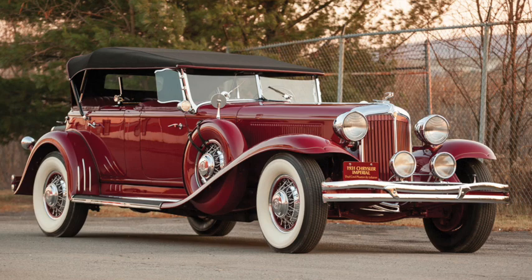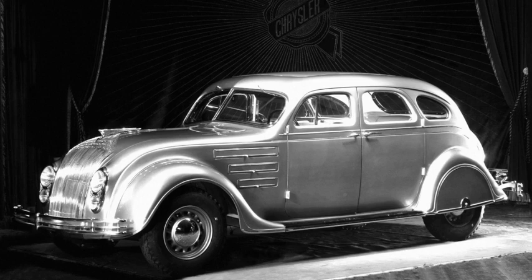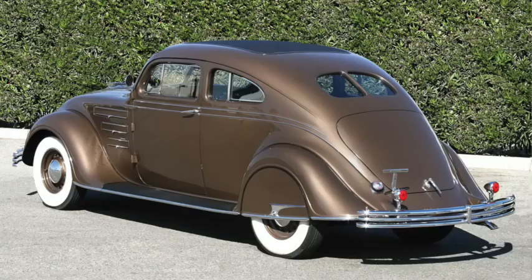Starting price was down to $2,800, making it almost affordable. A shorter version was added for 1933 with a 125-inch wheelbase and a smaller 299 cubic inch, 4.9-liter straight-eight with 100 horsepower, and only the three-speed. For 1934, the Imperial moved to the Airflow styling with early unitized construction — the '34 Chryslers being the first cars developed using a wind tunnel.